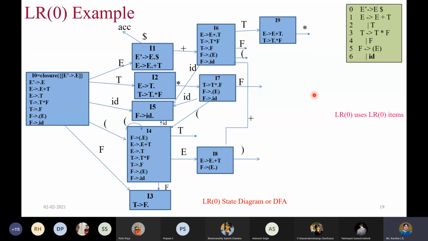Not much time, I think; maybe we can stop. I will just give a reason why we are calling it a DFA. We are calling it a DFA because the property of the DFA is satisfied. The first thing is that for any symbol, I don't have multiple moves. When I'm reading E at this state, I have only one move on E. Similarly, when I'm reading T, I have only one move on T. ID or whatever you take, there is a unique move for any symbol, whether it is a non-terminal or terminal symbol. That matches the definition of the DFA. That's why we call it a DFA here.